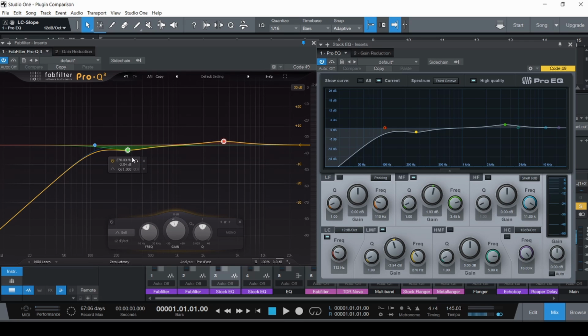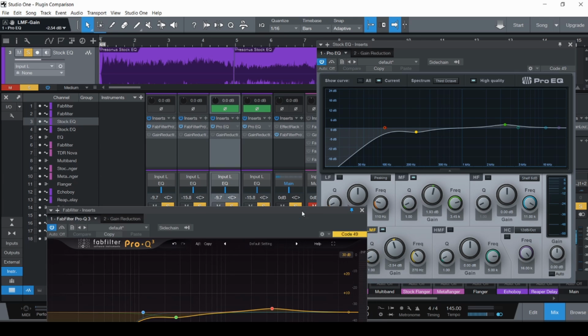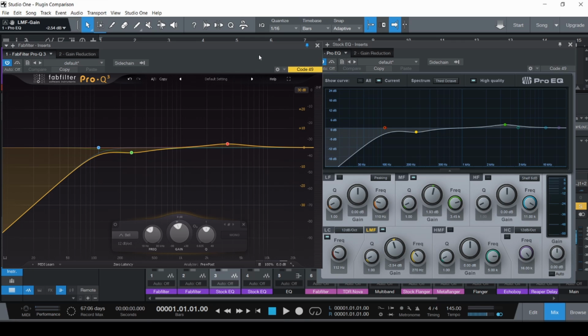Here we have 270 at negative 2.54. Here we have 270, negative 2.54. And here we have 3.45K at 1.93. And the exact same. So exact same settings, gain reduction off. Double check that, yep, we have the phase flipped. So let's see if these have identical settings, if the result is the same. Let's listen.